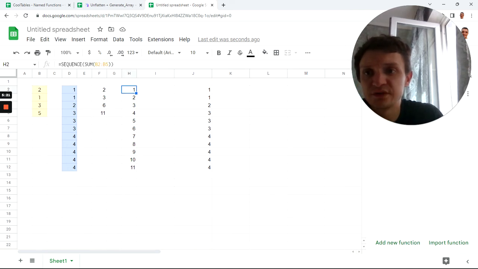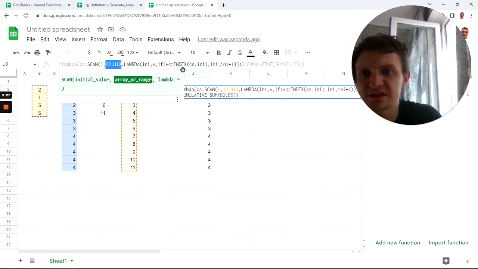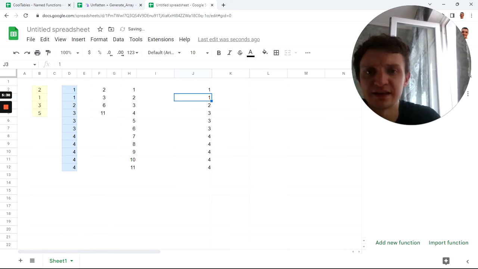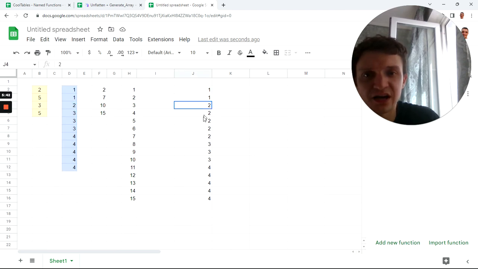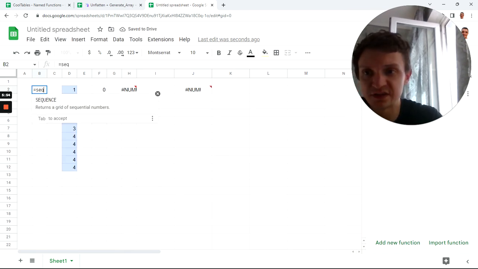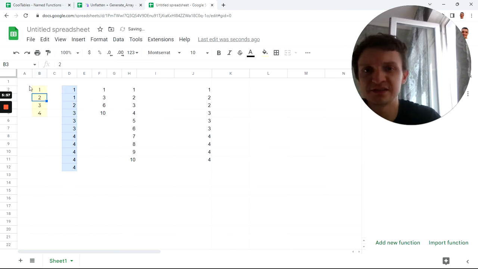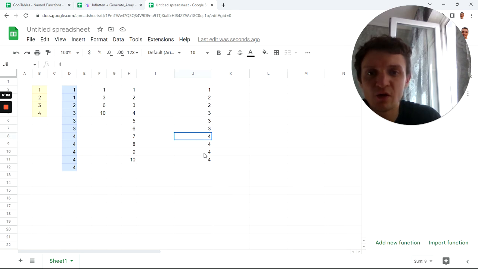And next I want a sequence of sum of these. Okay, let's do it too here. Instead of these, I want a sequence of sum of 2. Yes, and now I can change this to 5 and finally get the result. Now you see my desired output stayed as it was because it's just hard-coded values, but now I have 5 times 2 here, and let it be only 1 times 3. Let it be 4 times 4, and let it be a sequence also. Why not? I want a sequence of 4, and to create this beautiful range: 1 times 1, 2 times 2, 3 times 3, 4 times 4.